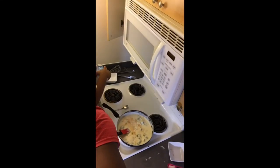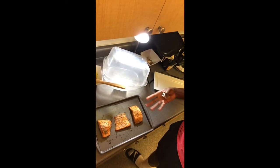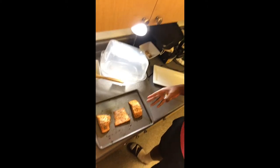All right, so now she's finishing up the Alfredo sauce. I'm about to temp my salmon that I made. Don't worry, the camera make it look like that. It look way better.